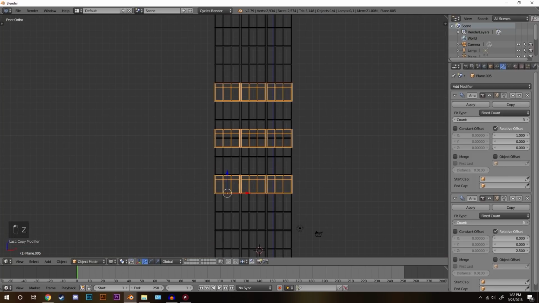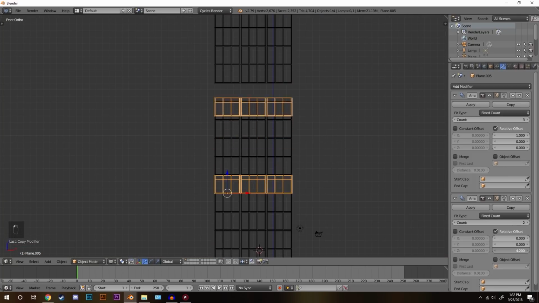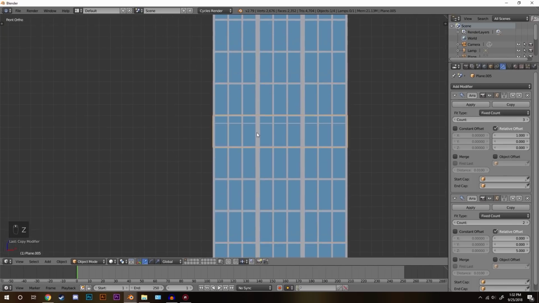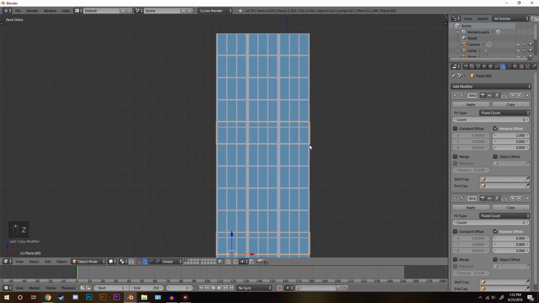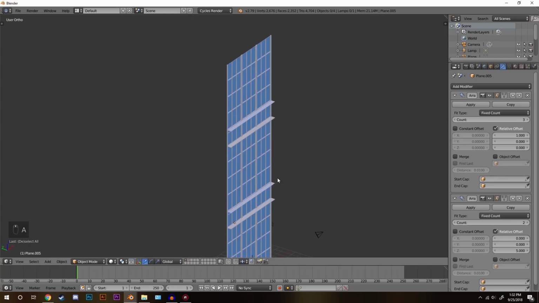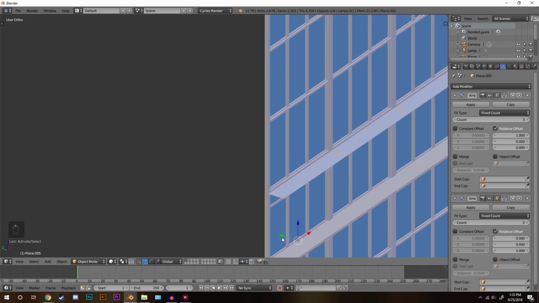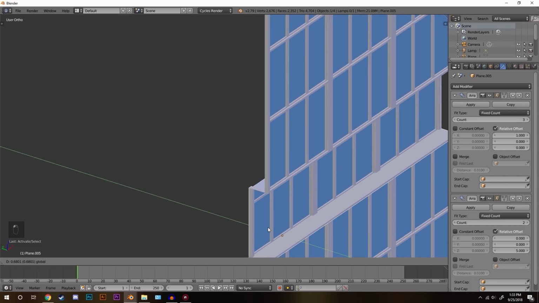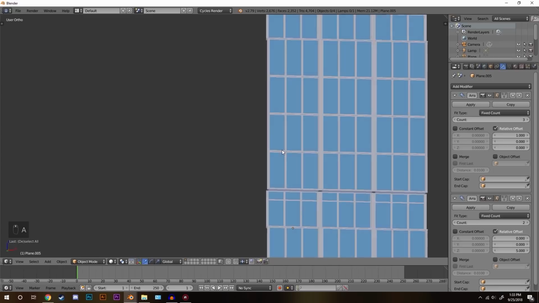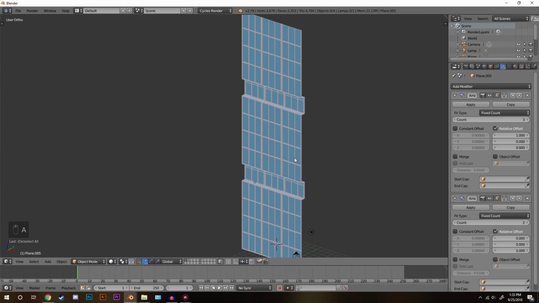Nope. We also need to set this to 2. We'll drag this up till it is the height. Looks like exactly 5 is the number that we need. So type in the number 5 there, and there we go. We can see it's perfectly in line. Okay, the last thing that we need to do with this is drag this backwards since there is a small balcony. So I'm going to drag it along the Y till it's just a little back. All right, there we go.